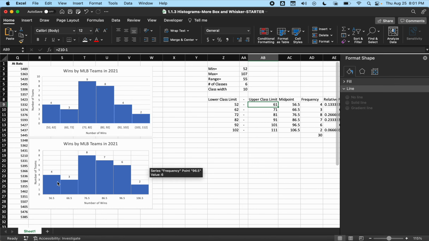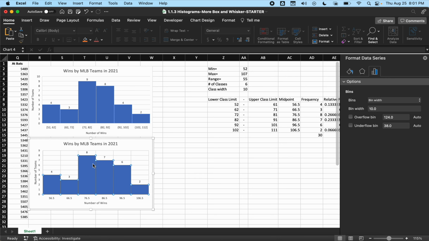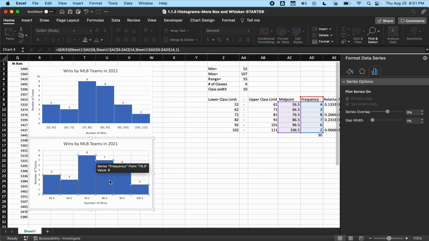But there just doesn't happen to be any 62s that conflict there. Same thing here with the 3. They both have 3 within that range. But here, there must have been one value that was an 82. This one included it, and this one did not, and instead it put it in this one.